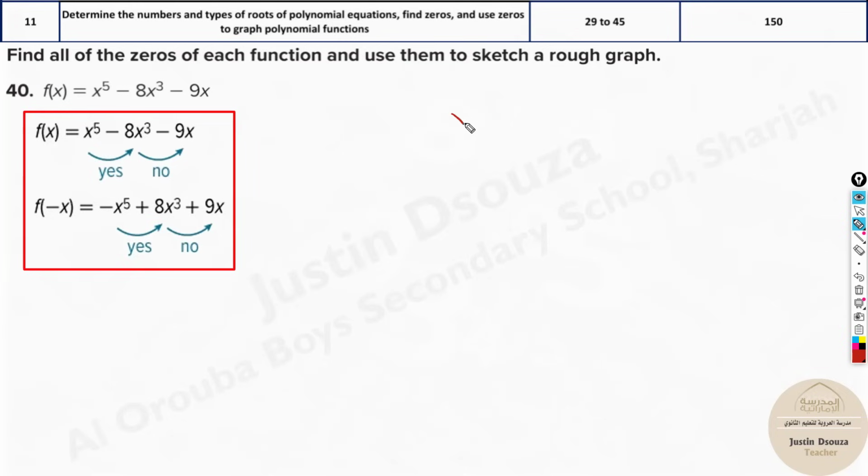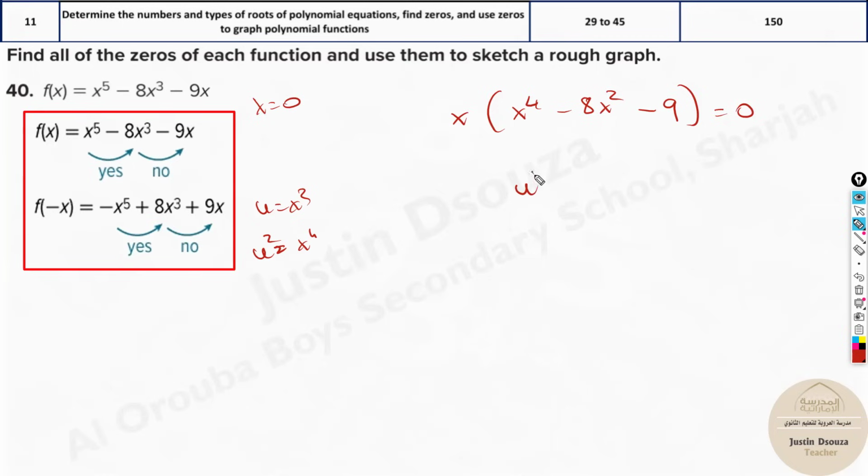So what I will do is I'll remove x throughout, and it's going to be x power 4 minus 8x squared minus 9. And now how do I solve this? I will assume u to be x squared and u squared will be x power 4. This is all equal to 0, right? Now what is one solution? X is 0. That is one solution.